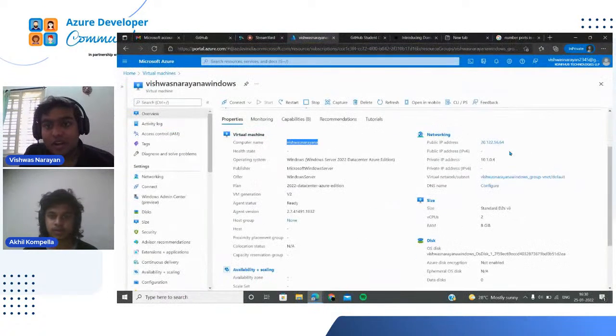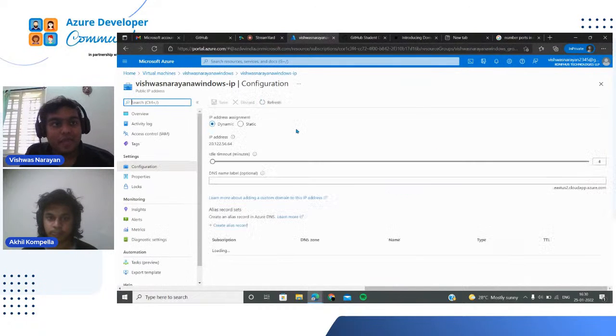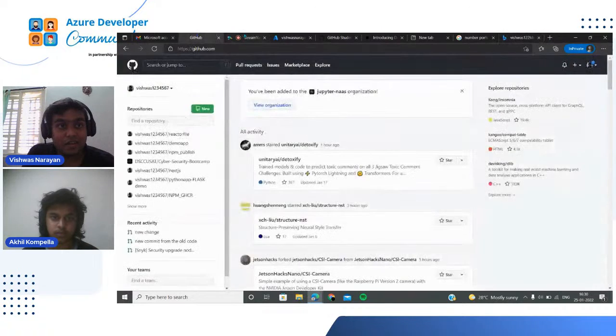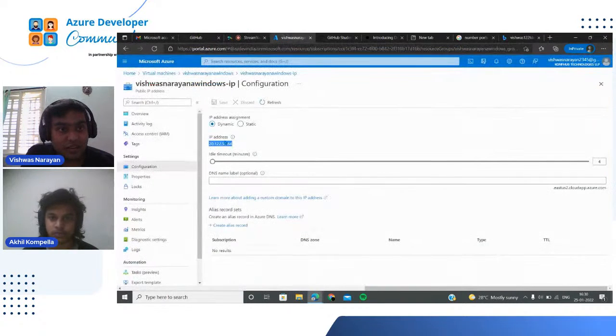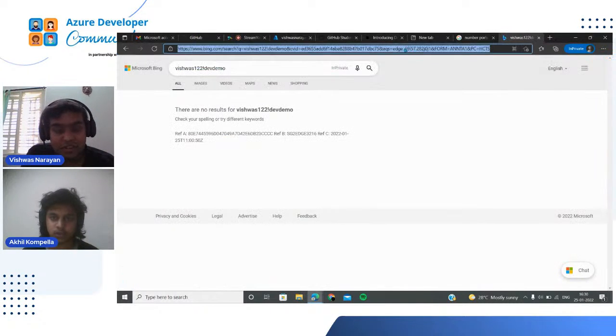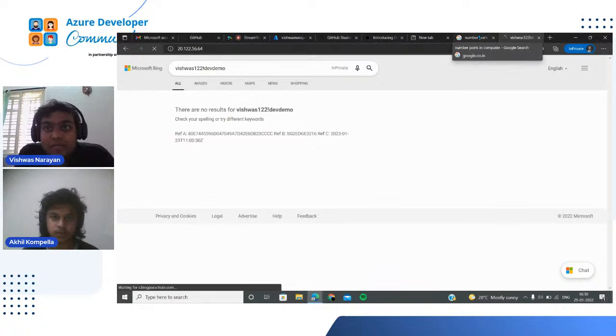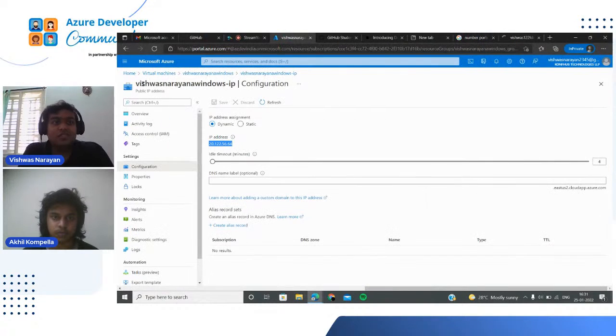Okay, now you can click on this IP. You can still see that it's going to be accessed somewhere down the line. But now I have not allowed it. It will not be accessed there. But you can see that, right? You can access it at any given point of time. So let's just hit this IP and see whether this is working or not. It will not work for sure because I'm not connected to any of the services. So this is how it is.